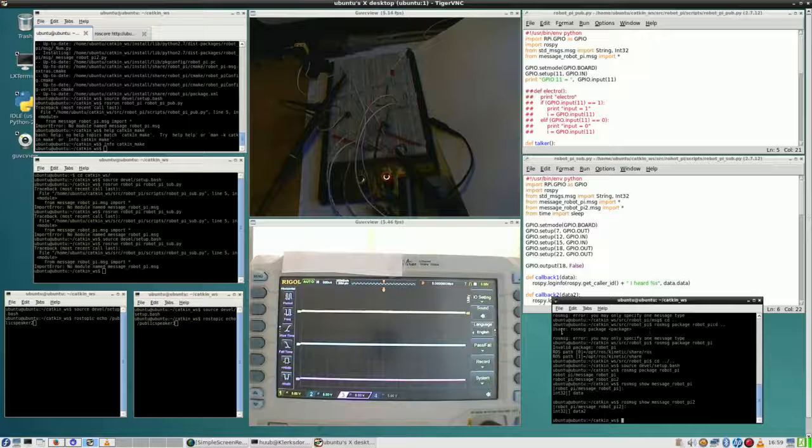I first make the mistake that I don't source anything, so here I finally do. Then the command rosmsg package RaspberryPi, which perfectly shows both messages. Then rosmsg show, with both messages, and they perfectly show the data. Not just the name of the message, but also what's in it.